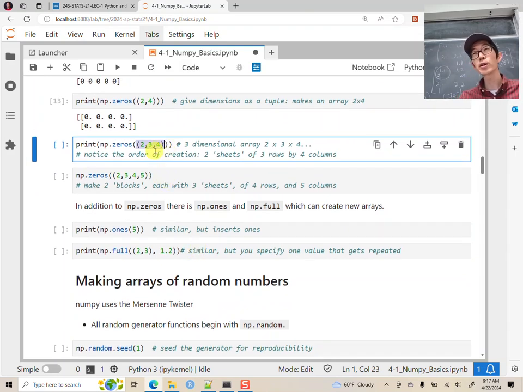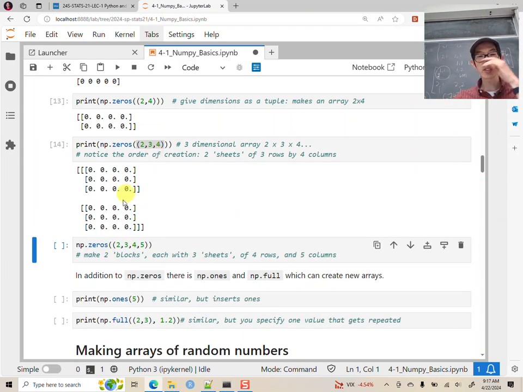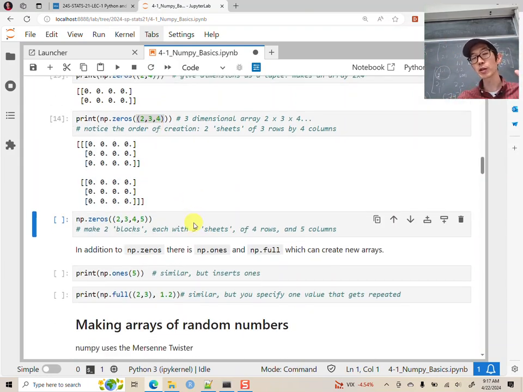So 2, 3, 4 will create a 3-dimensional array. The last one is going to be the number of columns. The middle one is the number of rows, and 2 is the number of layers. So you'll get 2, each of them being 3 by 4.